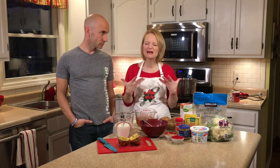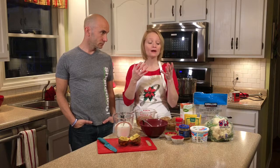Cauliflower has become everybody's go-to. It's the wild card of everything. It's the carb replacement. I personally despise cauliflower. Everybody knows that. But you can turn it into pizza crust, you can turn it into breadsticks, you can make grilled cheese, blah, blah, blah. And so now we're turning it into the creamy part of soup. Yeah, so this is really good.